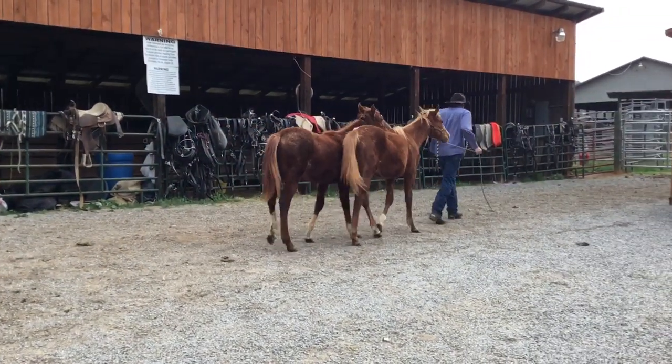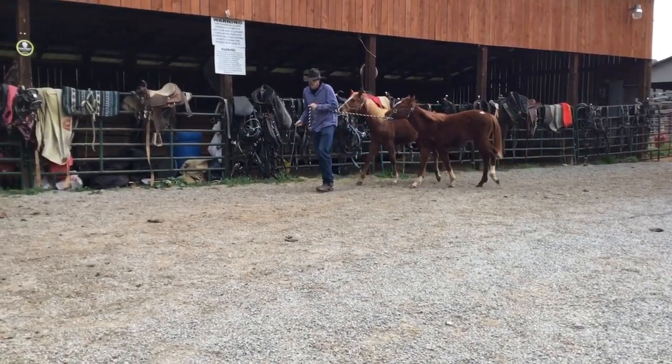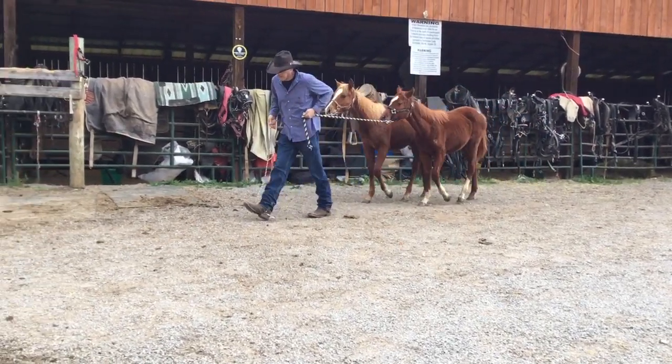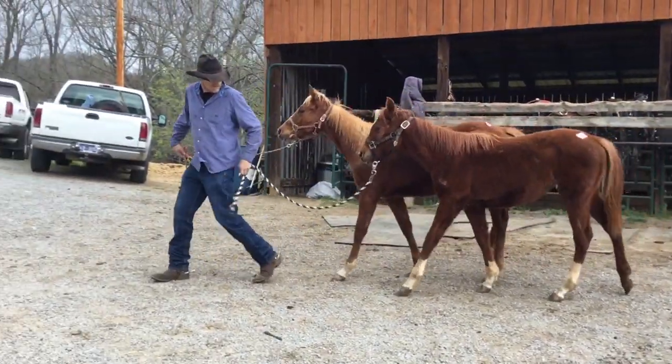All they need is a tube of worms and some grass. Right here, make you some nice little horses now. They're going to be the right size too, and they got the best personalities. Like I say, they're just the gentlest things. Good legs, good feet. You can catch them, handle them, pick up their feet. Kids have played with them. A nice little set, and you can buy either one of them.